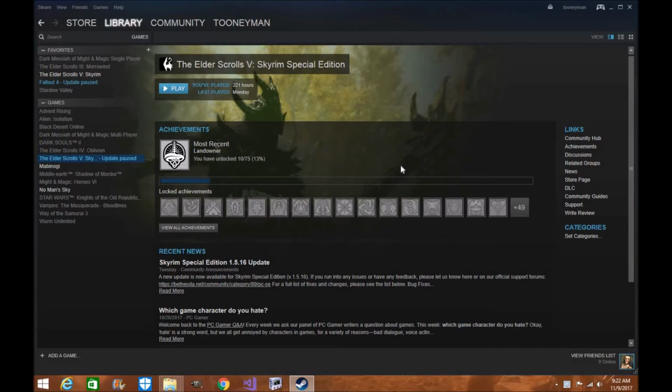So I keep getting comments on my channel telling me, they broke it! How could Bethesda break the game? And I'm not gonna lie, they actually did break the game. As you see here, update is paused. How did I do this? Well, I'm gonna show you.